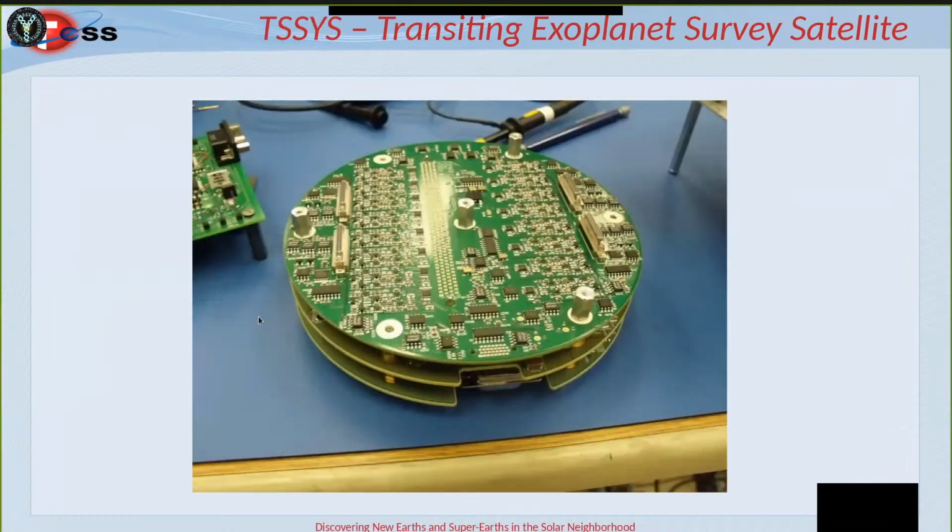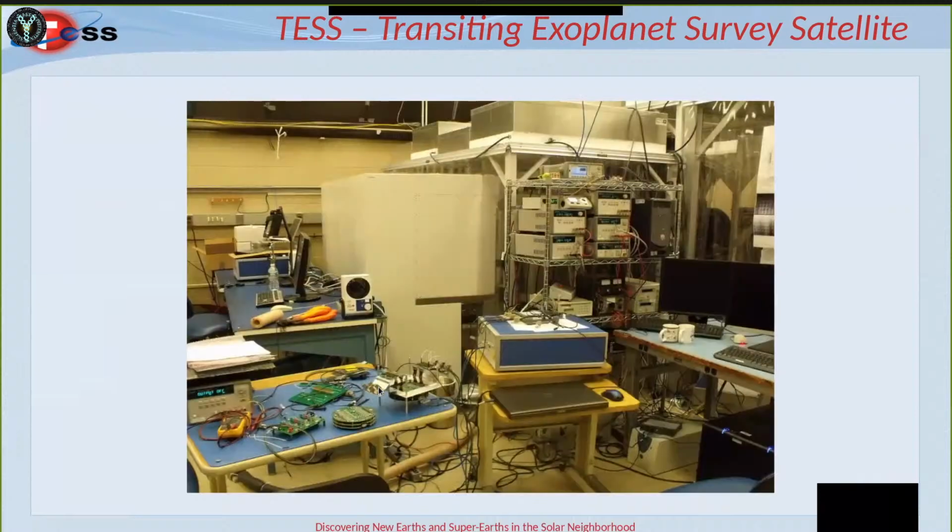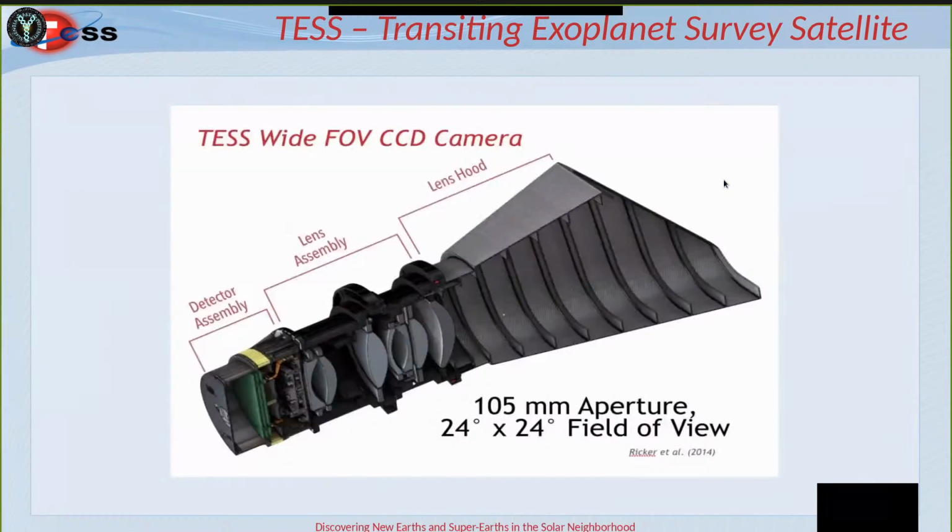This is a photo of mine of the focal plane electronics from the lab, how the 4 CCDs are connected, and the readout channels can also be seen here. This is the lab where the electronics of TESS were designed. And this is a clean room in the black background where the prototype electronics and the flight electronics were connected to the cameras and put in a vacuum chamber so they can be used for tests.